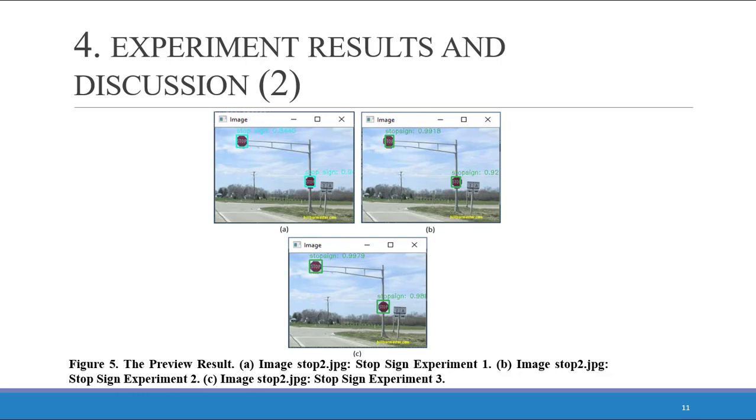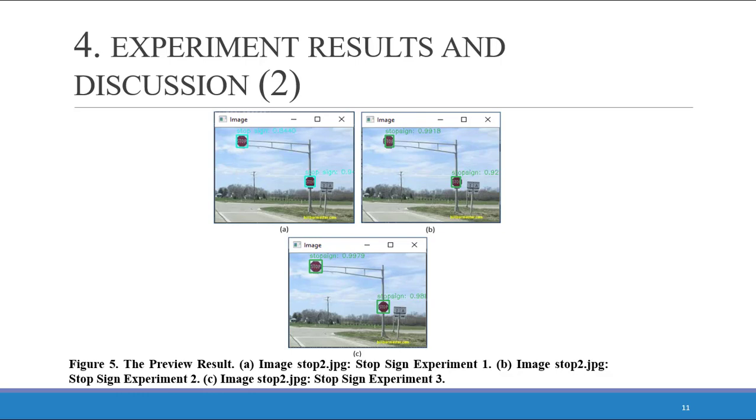We can see in the image stop 2.jpg that experiment 3 reached the highest accuracy. It gets 99.98% and 98.18% accuracy to detect 2 signs, and it needs 0.49 seconds to detect the stop sign.